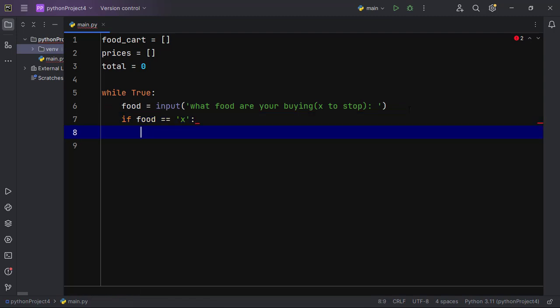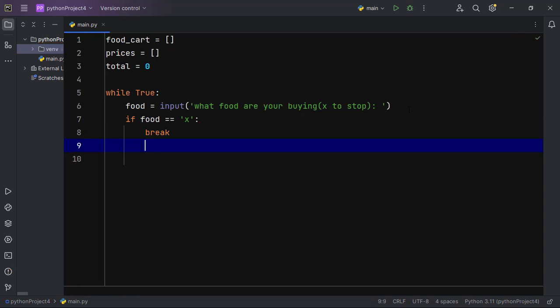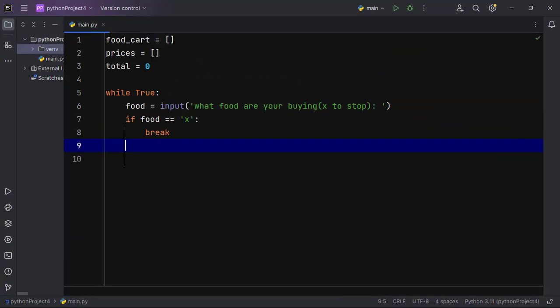We're going to tell the loop to break, and that is going to happen if food is equal to X, and that is what we're going to check for. So this thing is going to break. What we need to do now is very, very simple. We just use an else statement.